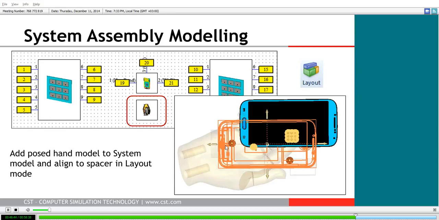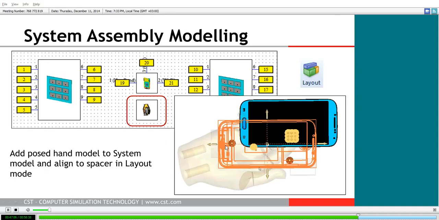The nice thing, of course, is because we opted to use system assembly modeling when generating our installed performance model, it's very, very easy for us to scale in extra system complexity now. All we need to do is drop in our posable hand model with the spacer included, and then redo our layout. We don't need to bring in anything else.